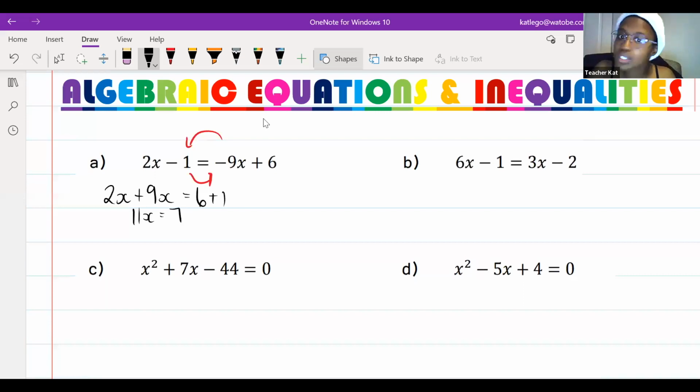I like that we're getting the participation going. We need more messages, though. There's a lot more learners in this class than the ones that are participating. Please, even if your answer's already in the chat, please. Yes, I see. We divide both sides by 11. Therefore, x is equal to 7 over 11. That was easy enough, wasn't it? Is there someone who wants to do B with me quickly? Anyone who's going to do B with me?